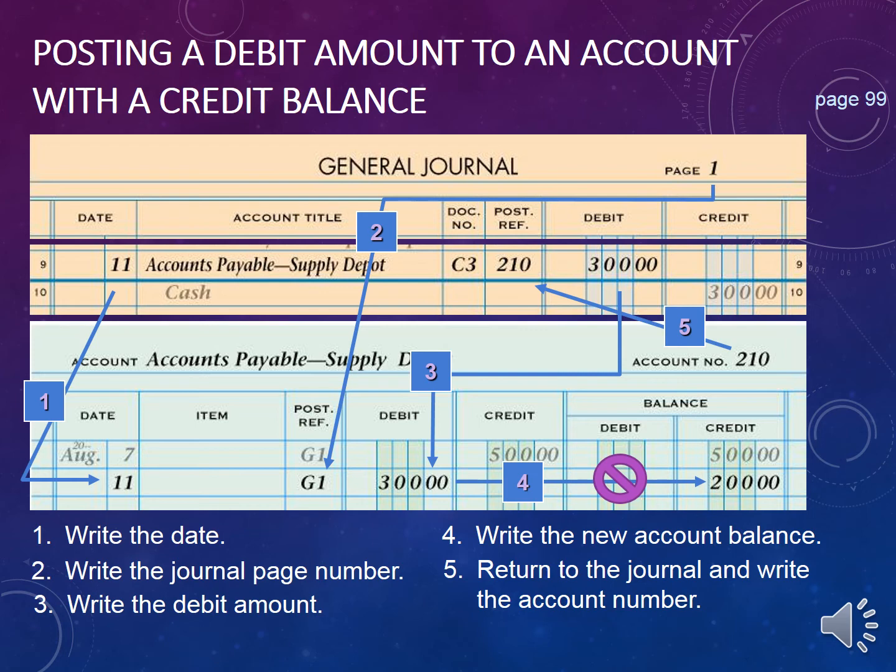You do not list all of the account numbers in the post reference column before posting, nor do you record all the post reference account numbers after posting. We post as we post into the general ledger. Again, the reason we do this is that if you get up and walk away and someone else comes in and continues posting, they need to know where you have stopped posting. If you leave the post reference column blank, you will lose 1 point for each section that is blank, because it shows you are not posting correctly.